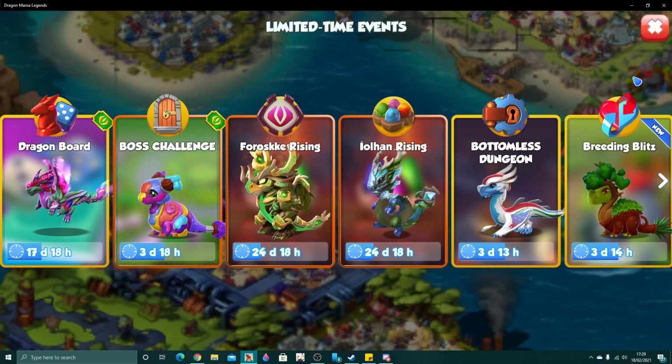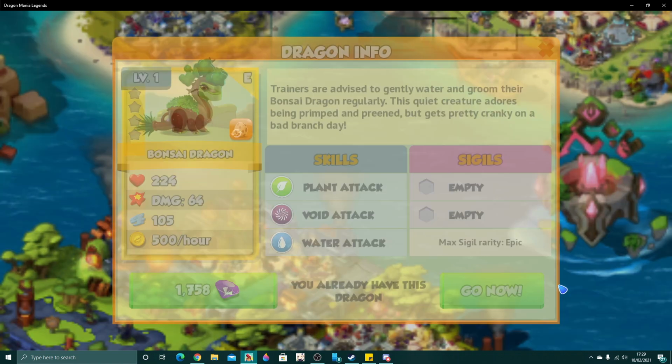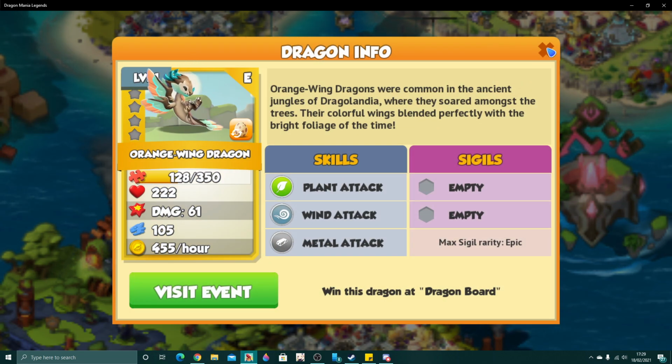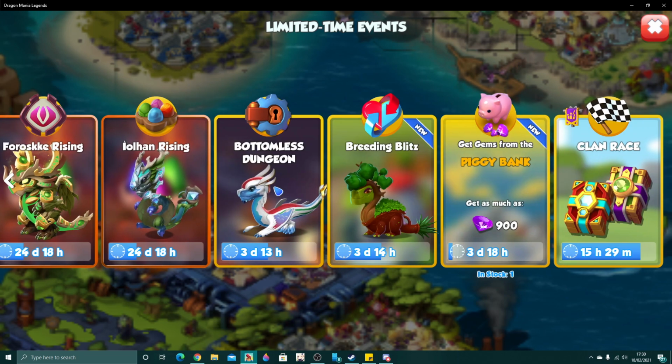Aside from that, we've got the Breeding Blitz event, which includes Xuanzang and Orange Wing to breed Bonsai. And thank goodness I have Bonsai, because this is a terribly timed breeding blitz. Again, with these breeding blitz events during these ancient events, most people that have been playing the event properly do not have Orange Wing yet. So this is a really heavy money pushing breeding blitz, and I'm glad that I don't have to take part in it, to be honest with you.